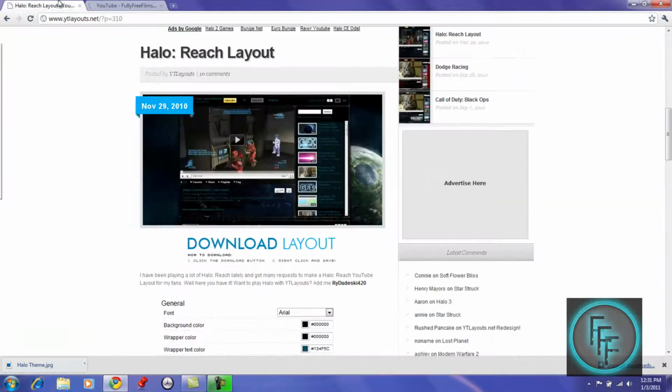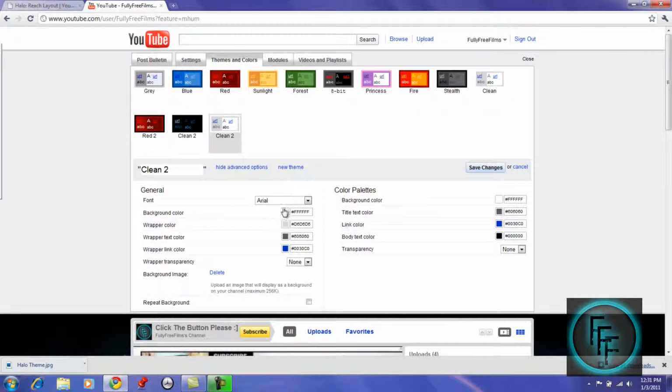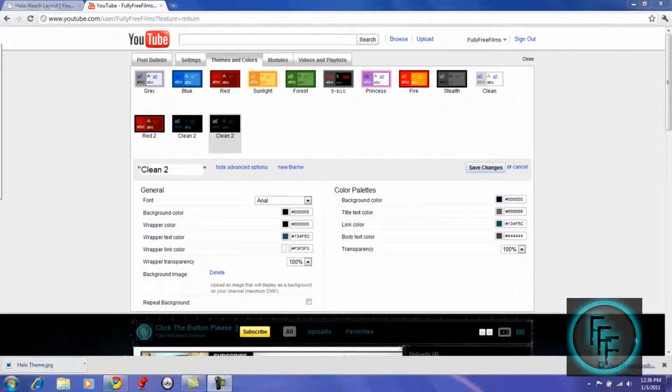and it's downloading. And here, when you scroll down, you'll find what colors you have to put for your theme, and they're right here. So all you have to do is just change it to the colors, and the theme will be good. And I'll change them, and I'll come back to the video.